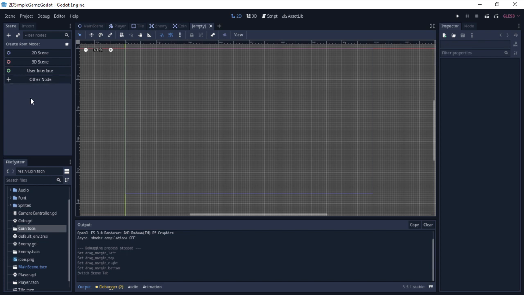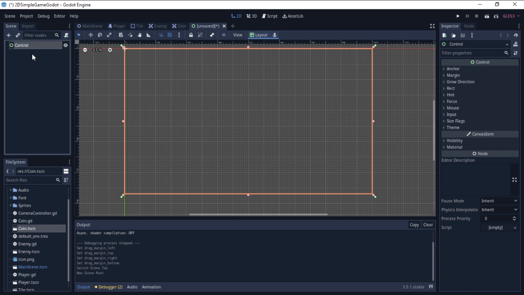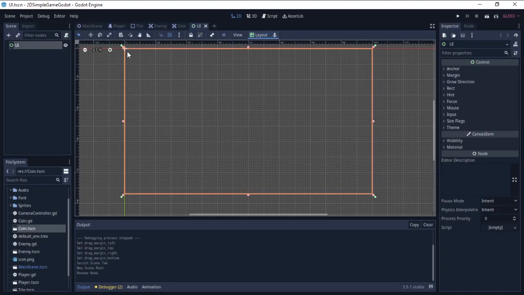To begin with, create a new scene with a root node user interface. Rename the node to UI, and save the scene. You'll see that there is a colored rectangle right there. It's orange. This is the bounds of the control node, which is how we build our UI elements. This rectangle right now is covering the whole screen.